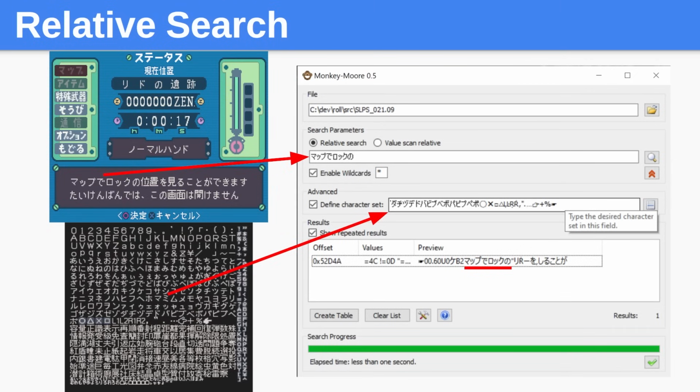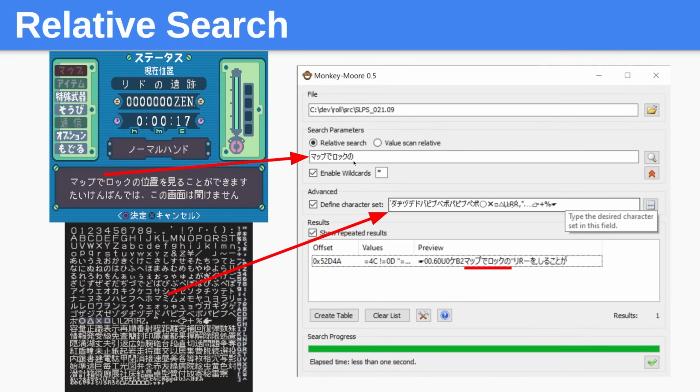In our case, we have the font image extracted, so that actually gives us a lot of useful information for finding the text encoding. We can use a technique called relative searching to find the text encoding. Because we know the order that letters should be appearing in the encoding from the font sheet, we can plug that into a tool called Monkeymore, and by using the order of the characters and some sample text that we extracted from the game, we can find the encoding itself.